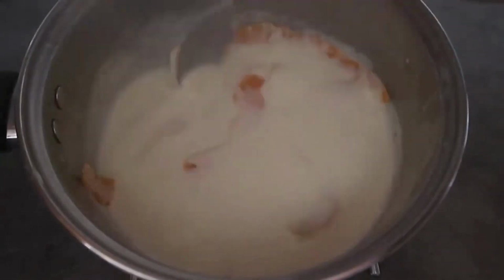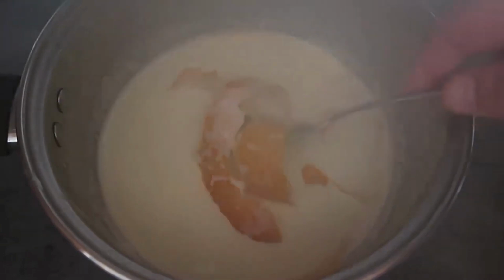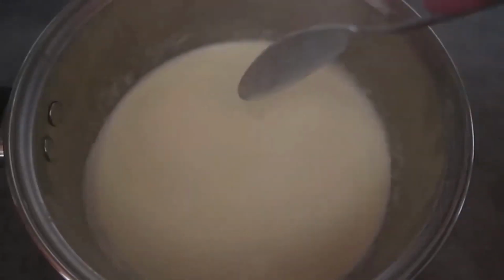That orange flavour has been infused, so we're actually going to discard all the orange. It's up to you how you want to do it. You can just take it all out just like that and just pop it into the bin. I'm happy that I've removed most of the rind.